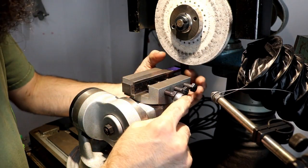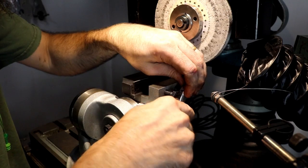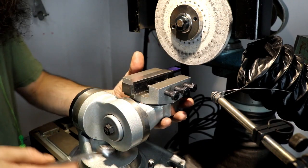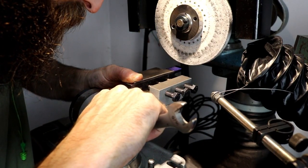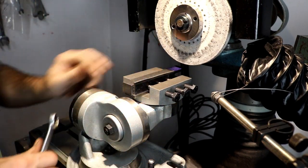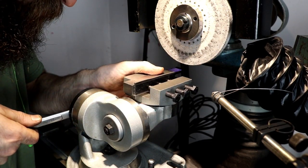Alright, so this is the top of our tool right here, and I know this stuff has to be crazy tight. There's not a lot of pressure involved in grinding, really. Not light grinding like this. So we want 2 degrees on the sides. That's close enough. And now we want the tool to narrow towards the back. So we're going to put in 1 degree there.